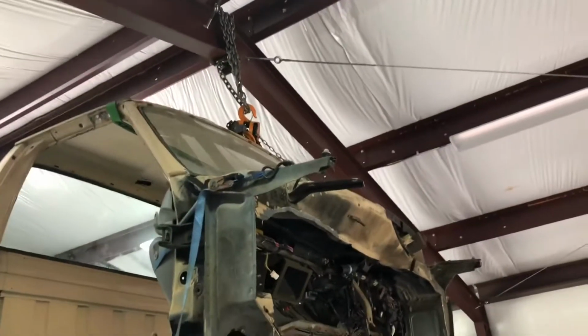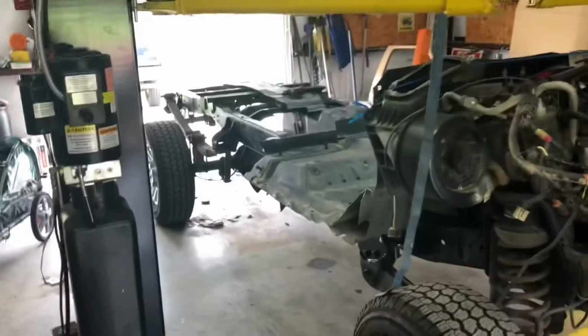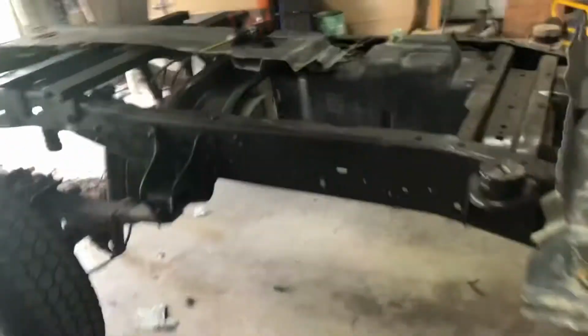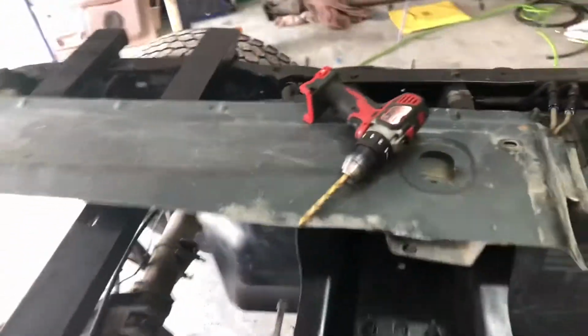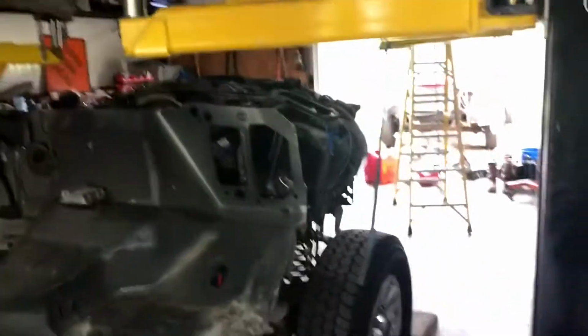I'll take up the slack with that chain, and then get the lift out of the way, and we'll see what those relief cuts in that extra piece back there look like. See what kind of gaps we're looking at, and I'm going to save this because this is pretty flat, and about 7 inches wide, so I can cut pieces out of that to fab up whatever I need to cover the back. And then I'm going to need to do some firewall work too, but we'll get it down and see what that looks like.